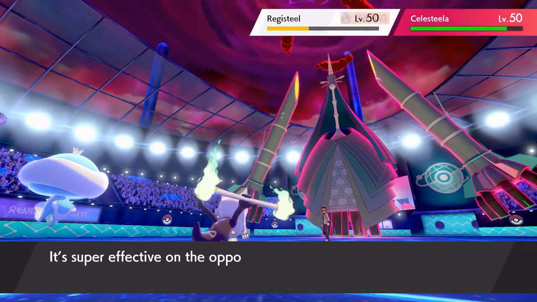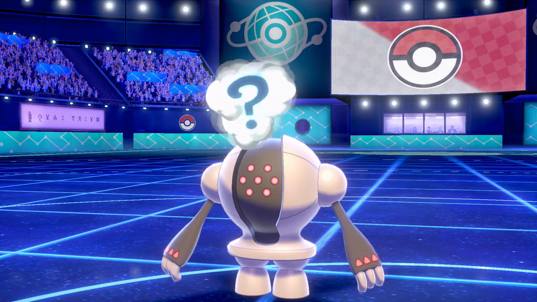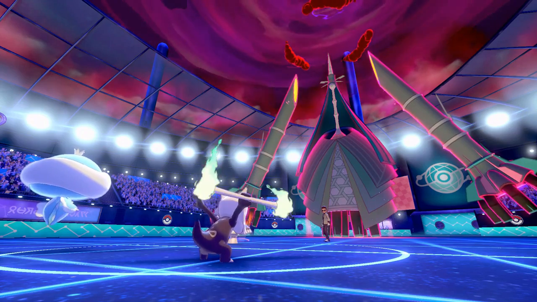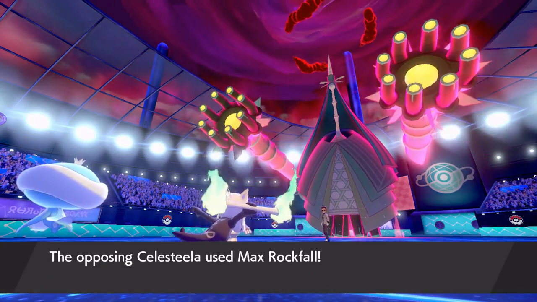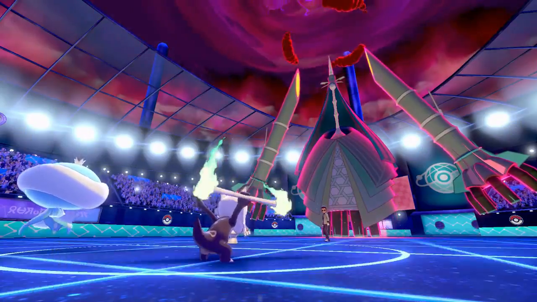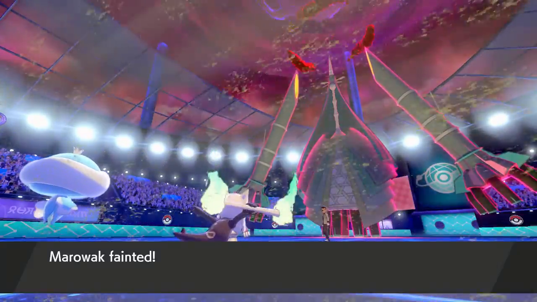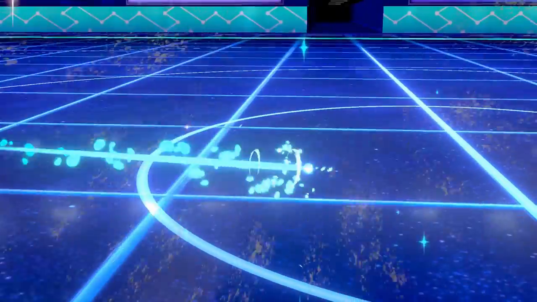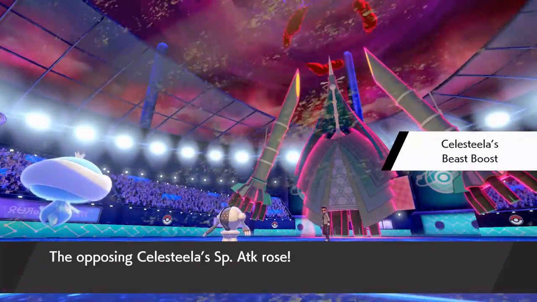So Celesteela is faster than us outside of Trick Room, slower than us in Trick Room, obviously. There's the Amnesia. This Registeel's gonna make himself unkillable. Alright, hey, I'll take that. Free switch into Torko. I will gladly take that at this point of this battle.